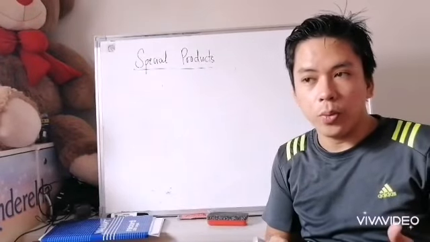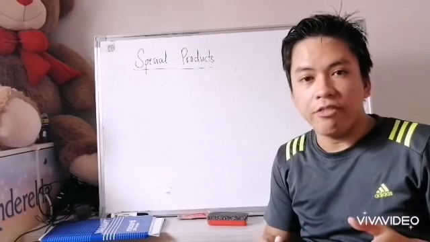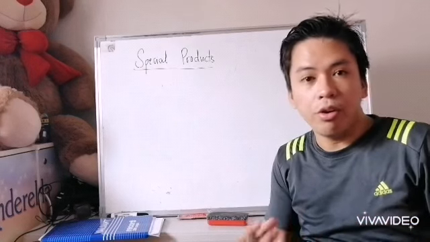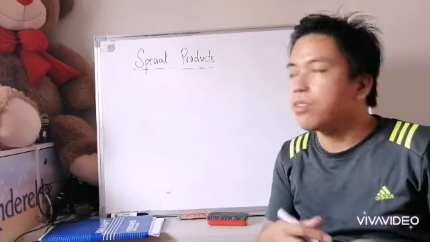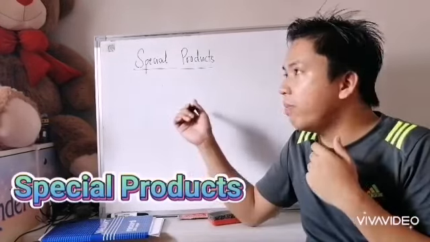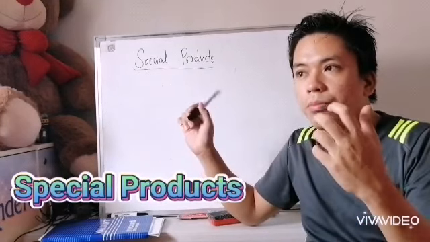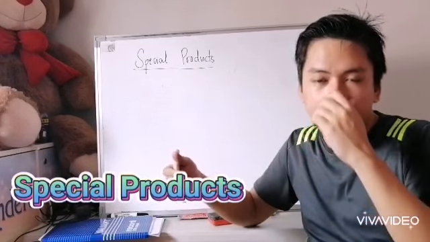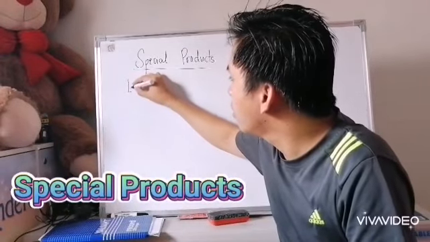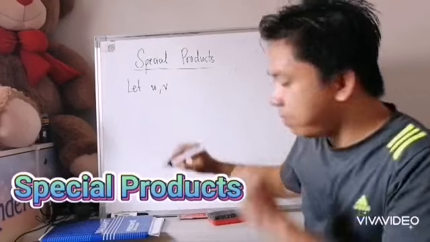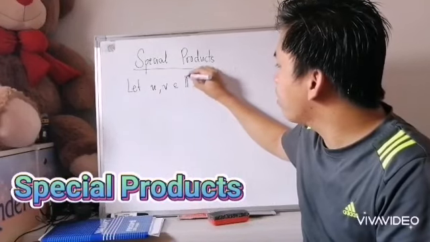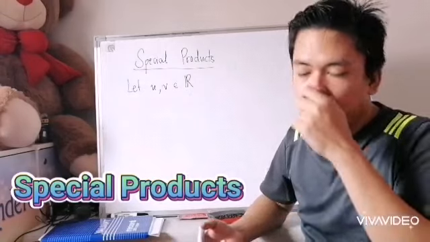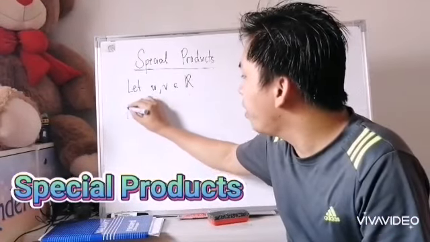Okay, so now that we are done talking about the laws of exponents, we'll be discussing a very helpful tool in order for us to solve further the polynomial expressions. This is very helpful in a way that if two multiplicands, like when we're multiplying expressions, have corresponding patterns. So let's consider this one here. Let a and b be any real numbers, so any terms or any expression, or let's say 3x is actually a real number. So let a and b be any real numbers. The number 1, this will hold.